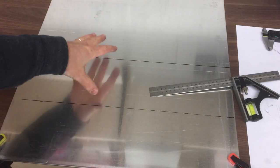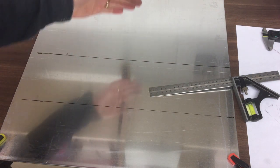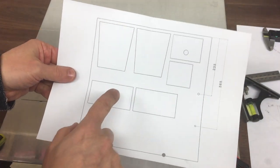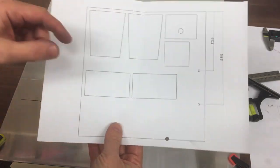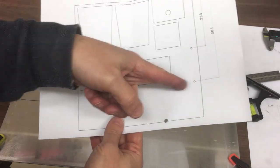Right, so here's my sheet. This is a 3mm piece of aluminium. It's 500 by 500 and it's a little bit wide to go on the machine. So what I've done, I've just drawn all the panels that are going to go into the control box as a separate drawing, just to see how they're going to fit on there. And then these holes here indicate where I can cut those down.